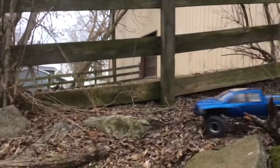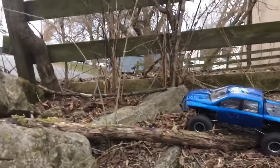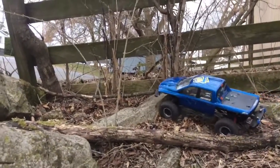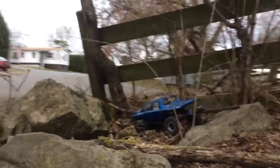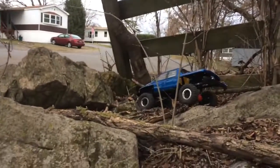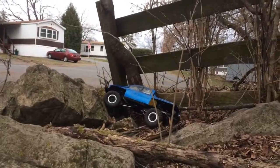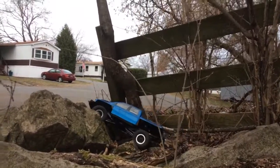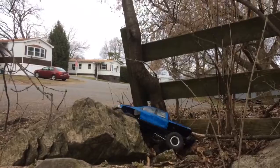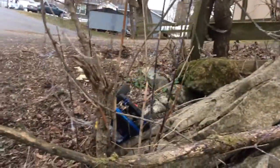I just want to do a little running video for you guys. Sorry if I'm shaky — I'm going to have to use my left hand because I don't have a cameraman. I'm going to try to make this as good as possible. I'm going to go — high center. This is where things get sketch. That big bumper definitely does not help. Uh oh — flipped it.